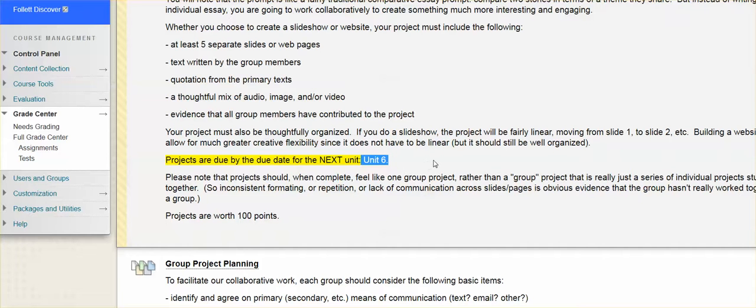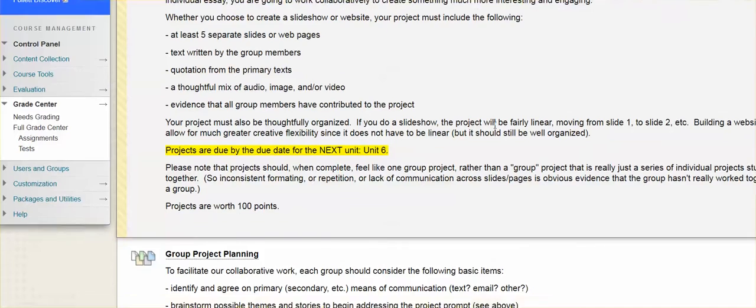Truthfully, you can probably do a lot of the building part in Unit 5, so it's not like you have to separate them. But honestly, I want to give us as much time as possible to get connected with our partner and make some upfront decisions about a path forward for each group. So it's not like you have to figure that out and then do it all in the space of one unit.